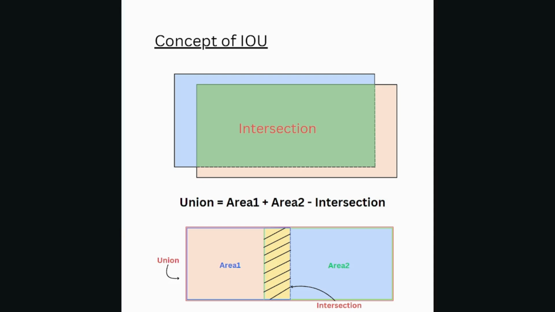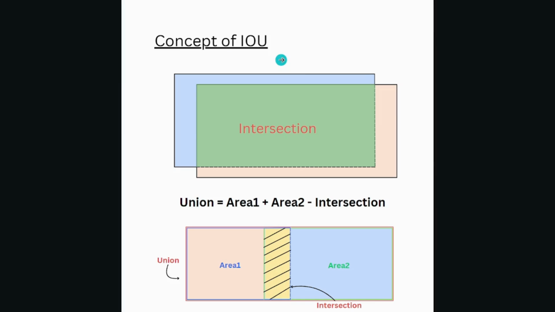The concept of IOU: IOU stands for intersection over union. The IOU concept indicates that we are not taking the redundant boxes, and we are trying to take the boxes which we actually need and which actually contain the data. Otherwise we would have a lot of redundant information in our Excel sheet. So for efficient OCR detection and OCR to Excel conversion, we apply the concept of IOU, which divides the intersection of the two boxes by the union of the two boxes to calculate the efficient result, and we'll try to see the result for only those boxes which have the maximum IOU.